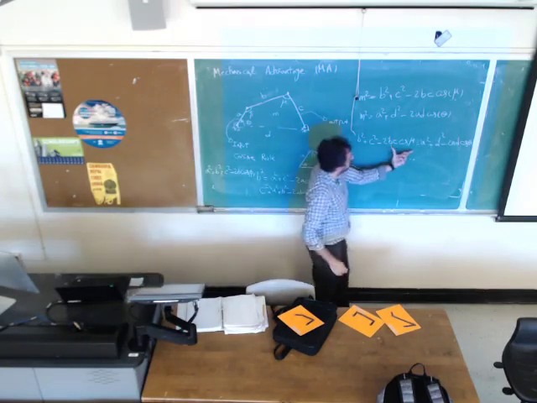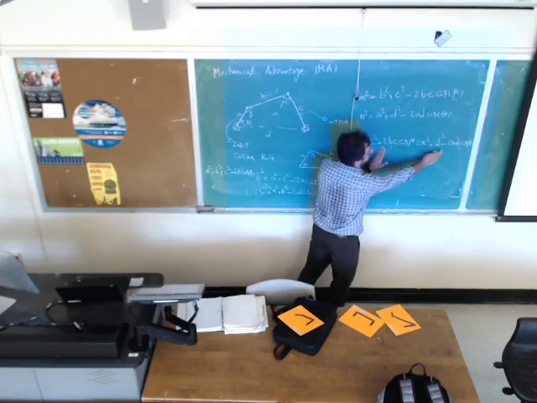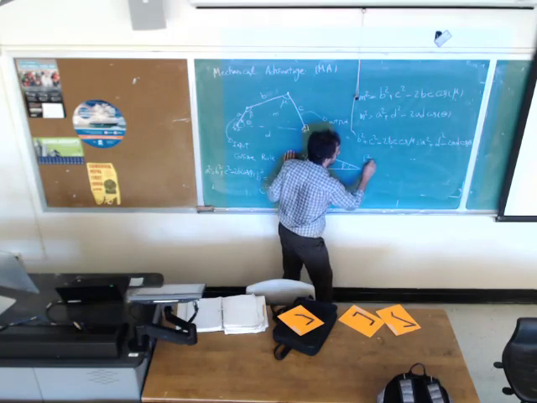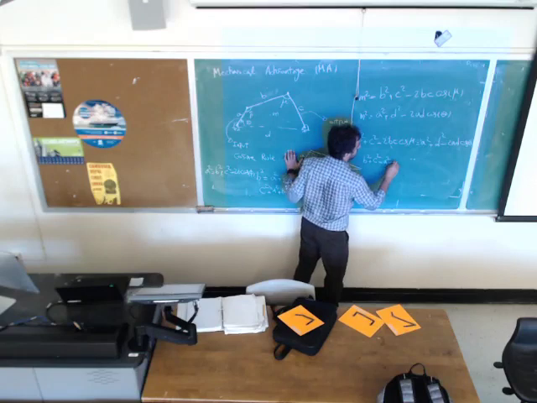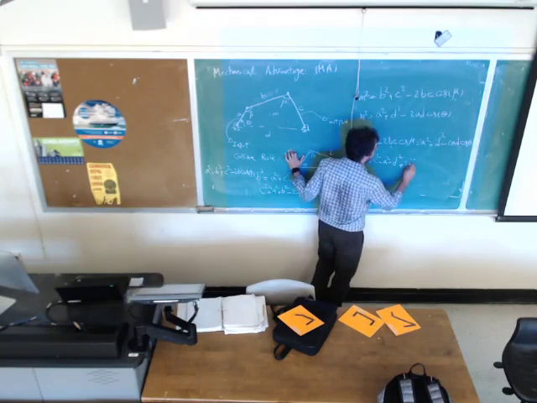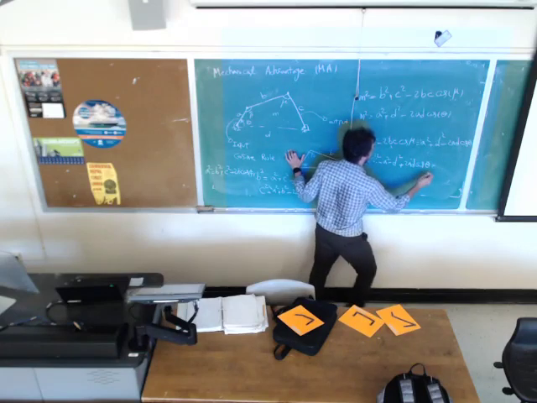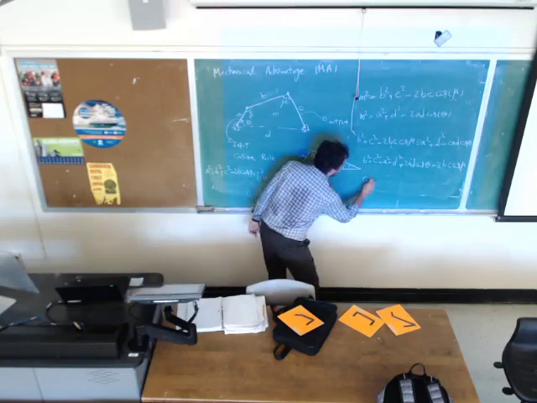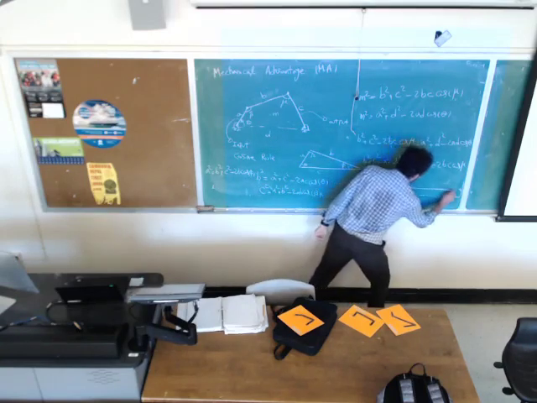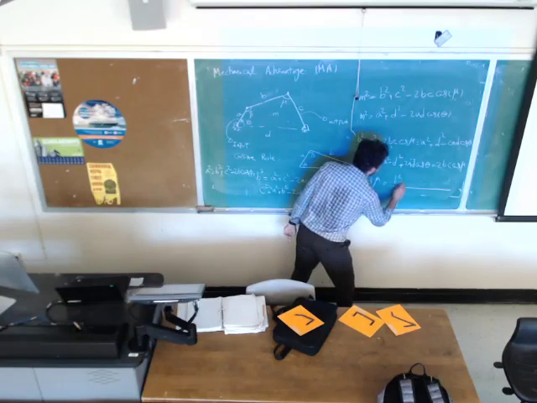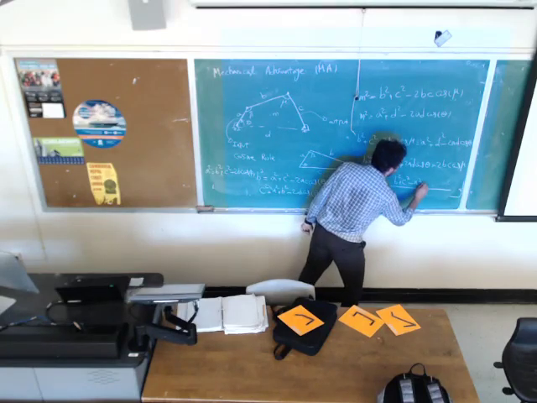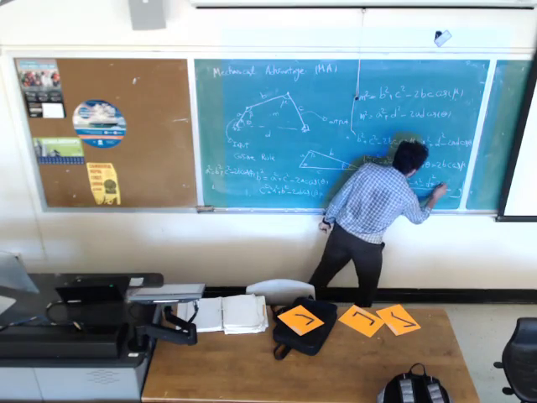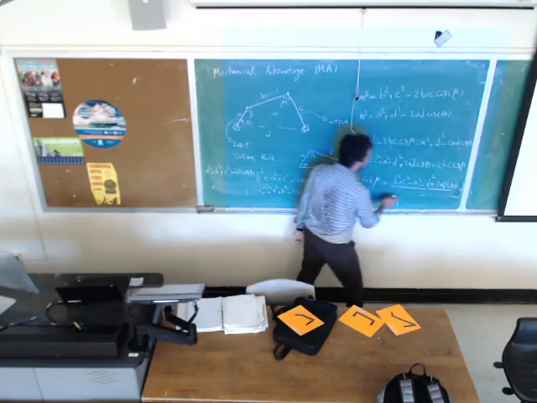So I'm solving for cosine of mu. I move cosine of mu to the other side, moving the other terms to the left side. So it's going to be B squared plus C squared minus A squared minus D squared plus 2AD cosine of theta equals 2BC cosine of mu. So cosine of mu is going to be B squared plus C squared minus A squared minus D squared plus 2AD cosine of theta, divided by 2BC.